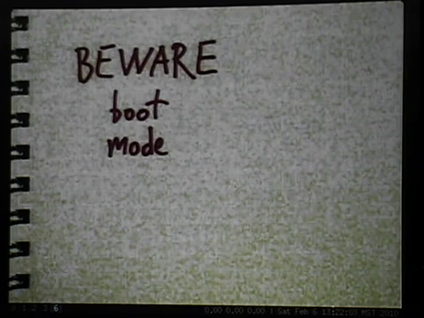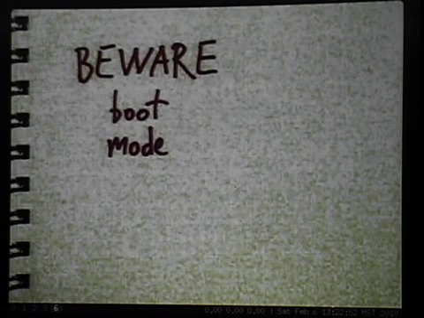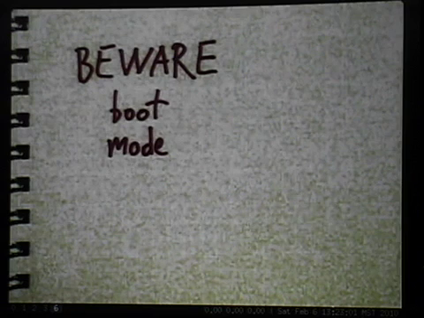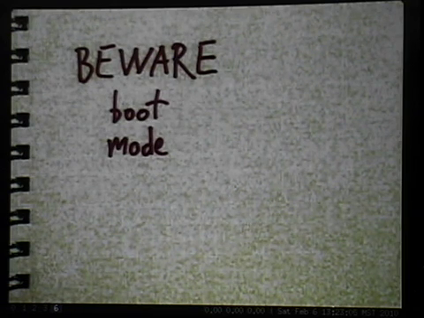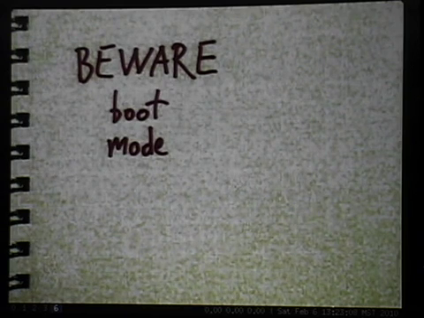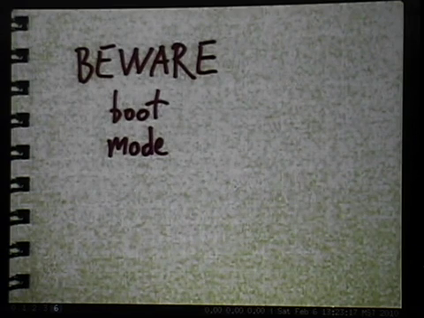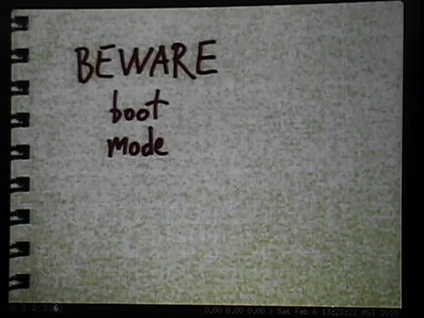So be careful of boot mode. Boot mode is not going to behave the same way as normal HCI mode. You're losing the control that your host operating system has over your Bluetooth device by operating in boot mode. You might be able to avoid boot mode entirely. If you replace your dongle with a regular dongle that doesn't have a connect button, it probably won't support boot mode, and your keyboard will only work when your host operating system is booted up. That might work for you in some situations.